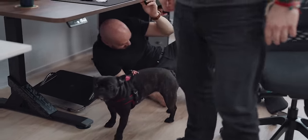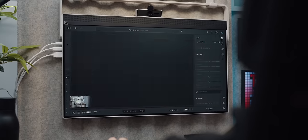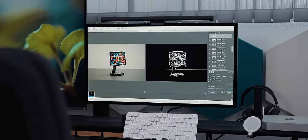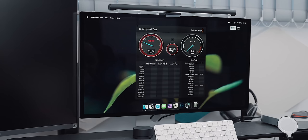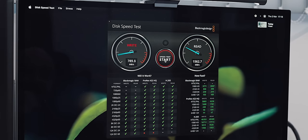I spent some time with the M2 to see where it would slow me down, and for photo editing and graphic work I was highly pleased. Stacking photos and working on 8K graphics projects, everything seemed to be on par with my maxed-out M1 Max MacBook Pro. You should be aware that the baseline 256GB M2 Mac Mini has a storage speed two times slower than the 512GB model. However, I wouldn't call this a crisis, and I'll explain why once we get to expandability.